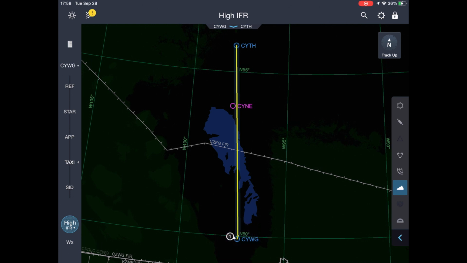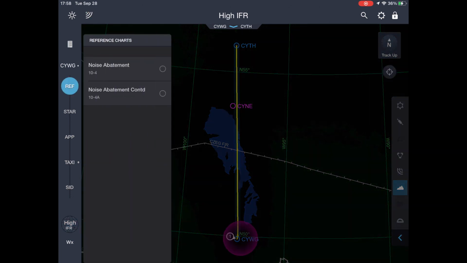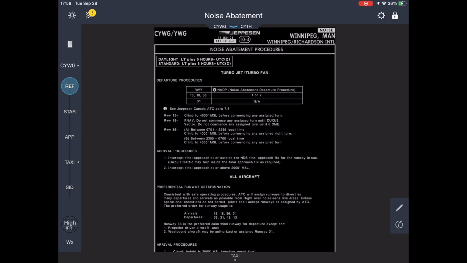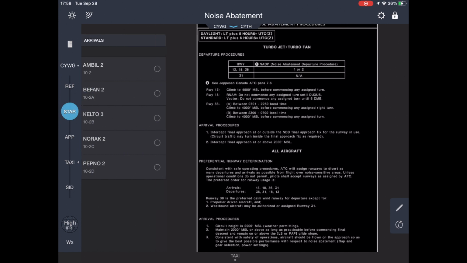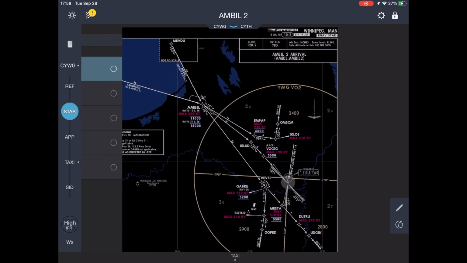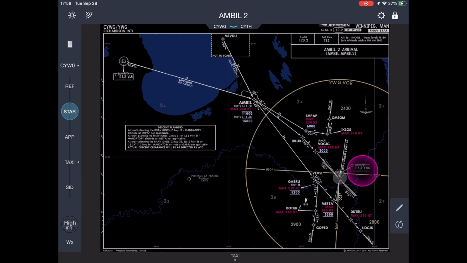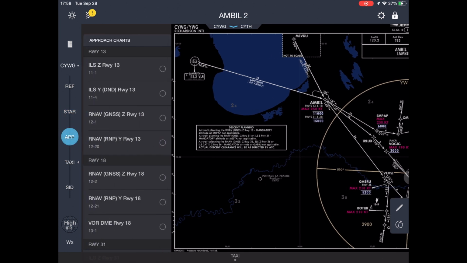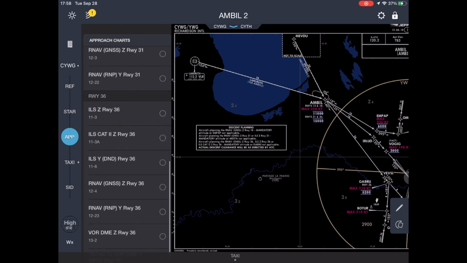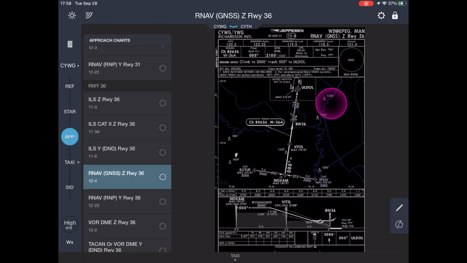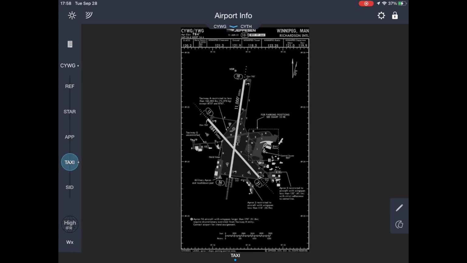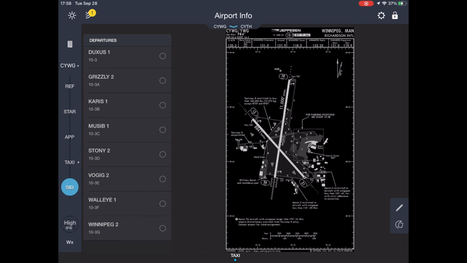And over on the side here, we can pull up the actual charts. We're using all Jepp FD charts. So you've got reference charts, standard arrivals, all the approaches for all the runways, and taxi chart, and standard instrument departures.